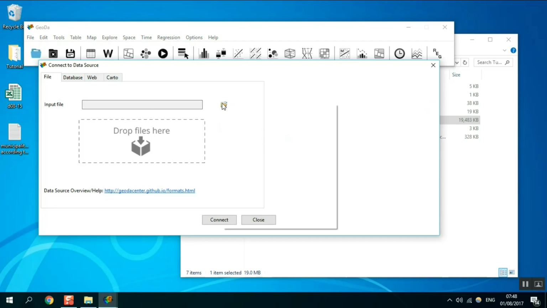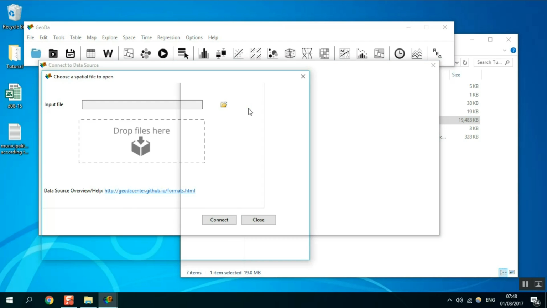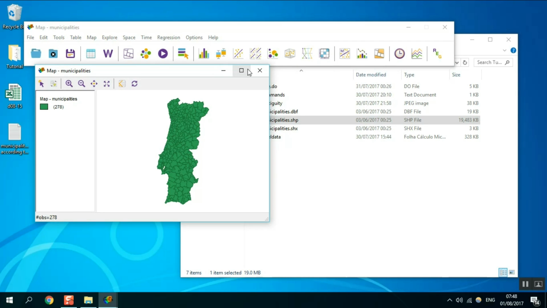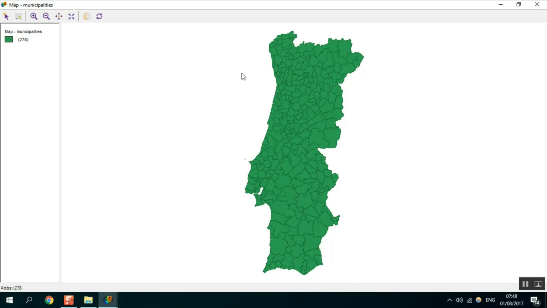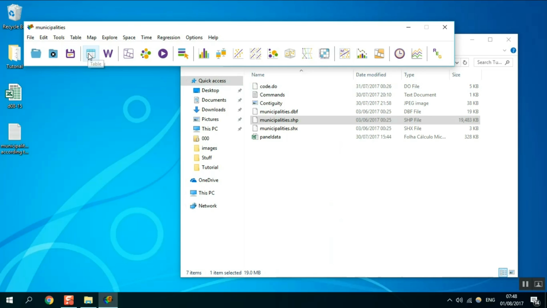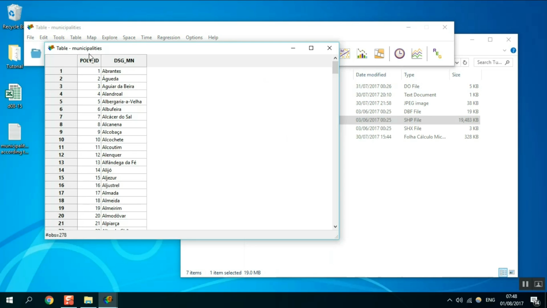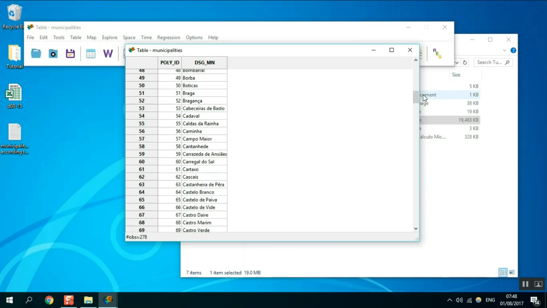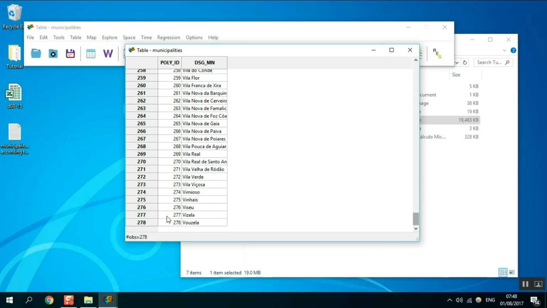As I've said, our data source will be the shapefile containing the Portuguese municipalities. So I'll just open it. It's in the tutorial folder, right? And this includes the map with the 278 municipalities. Each municipality has a unique ID, and you can check the ID if you open the table, and the table shows the 278 municipalities.